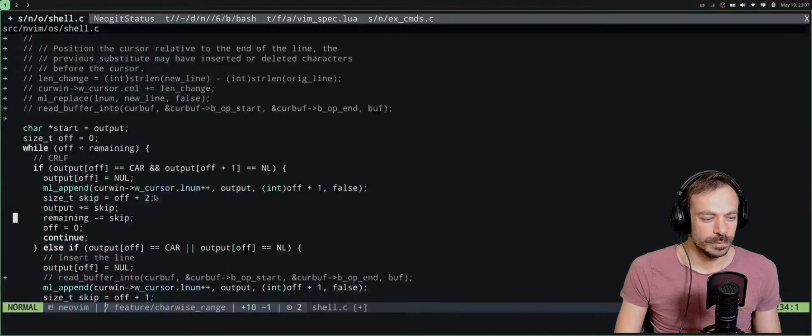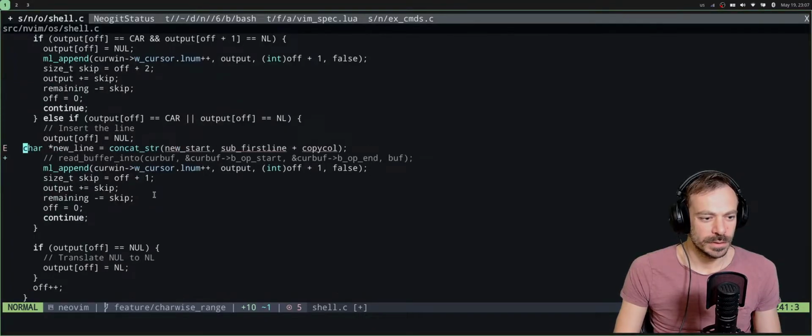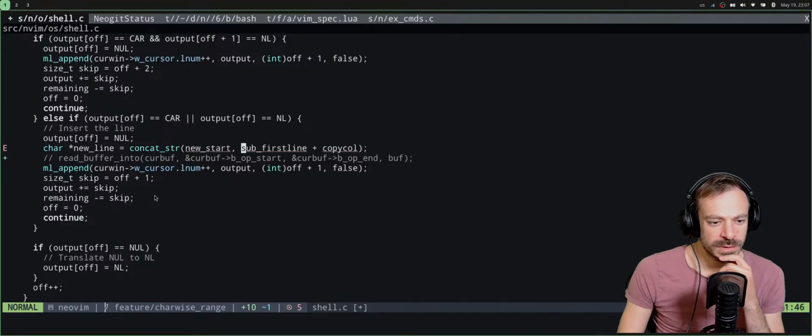So we will create here a new line, right? So this is the thing that I copied from before. We have a new start with sub first line. This is the old line plus column. So we need to old stuff.